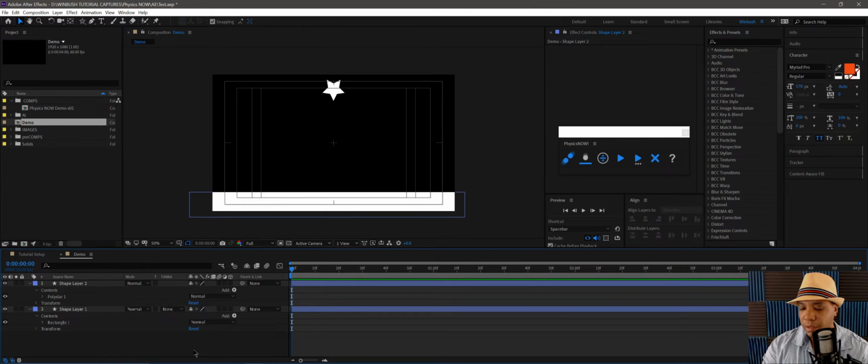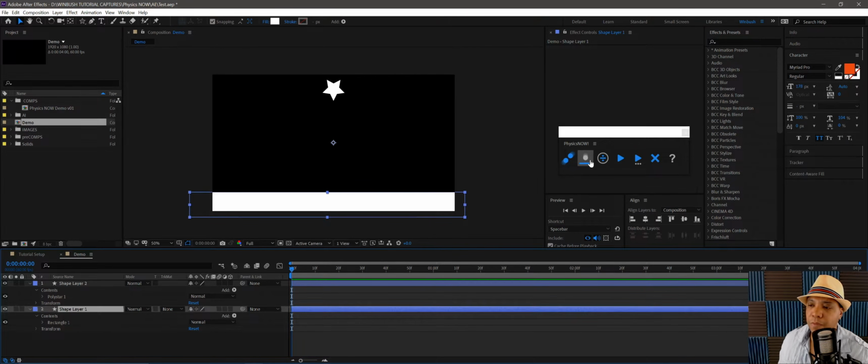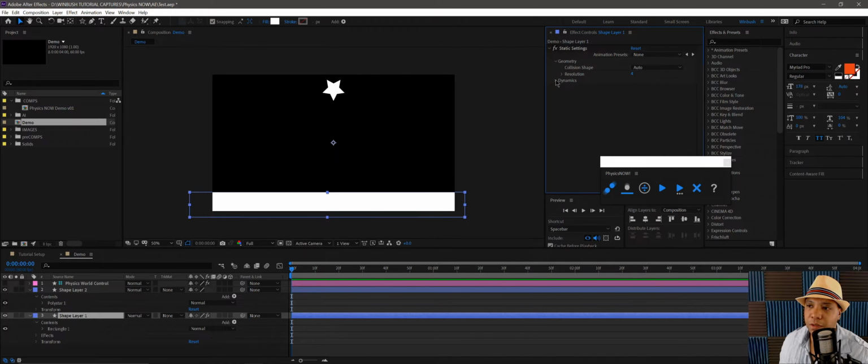So let me get rid of my action save stuff. There we go. Now if I click on the floor, I'm going to click on this button. That's the static one, and you'll see it comes up to static settings. You can set things like the bounce and friction. Let's make our friction like 0.2. And then resolution, if you're using dynamics in Cinema 4D, resolution is pretty much like steps. So if you have a bunch of objects and some of them might go through your object, you can raise up the resolution to resolve that.